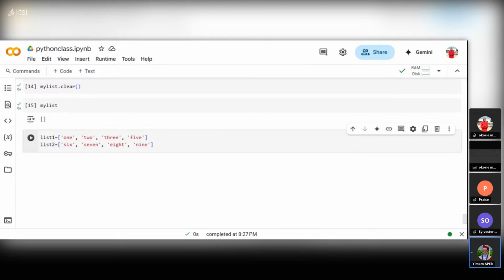Then we'll print the variable, or we use a method. We'll call that variable dot merge.